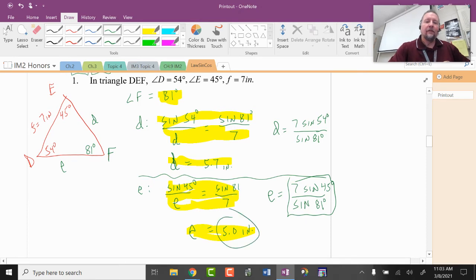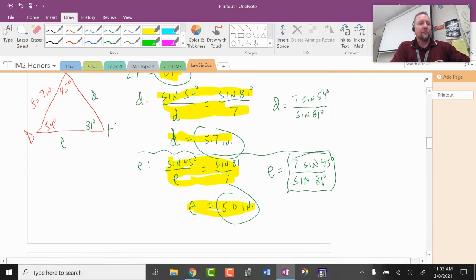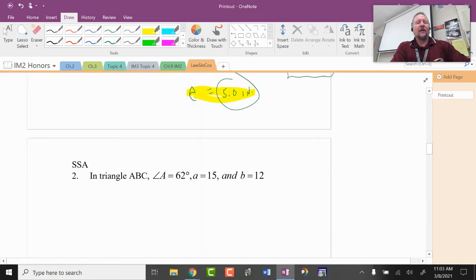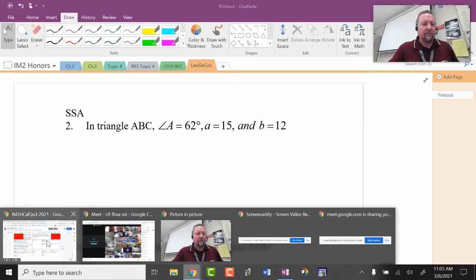Interesting how that happened. And then, as always, circle those final answers so the teacher knows where to locate them. Okay? All right. I did put 5.0, and that's inches, IN. That's not 5.01. And then sometimes it's good to mark the drawing, but you don't have to. Okay, I don't think I'm going to show the video, but maybe after we're done, and that'll shorten up time.